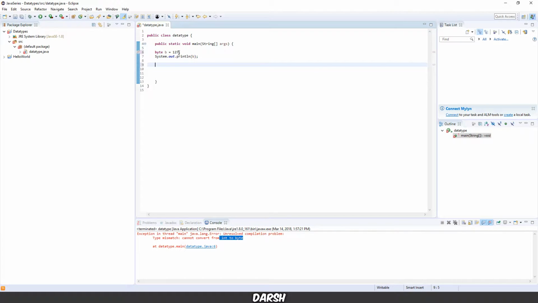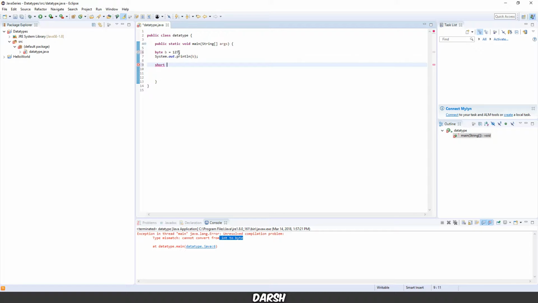Okay, so the next data type we're going to go over is a short. A short also holds numbers. In this case, it holds more numbers than a byte because it's 16-bit, and it goes all the way up to 2 to the power of 15 minus 1, whatever that number would be.